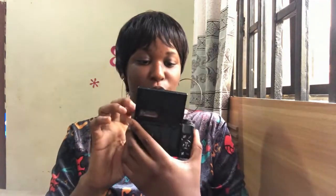My new camera. Guys, look at this. Oh my god, this is what it looks like. The front. Oh my god. Let's see. Whoa. And it is a flip camera. I just want to be careful with this. Let me switch it on.